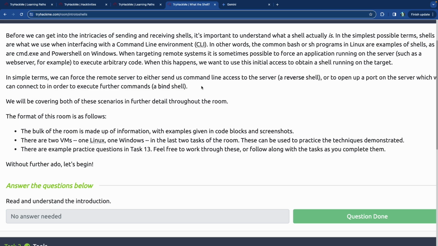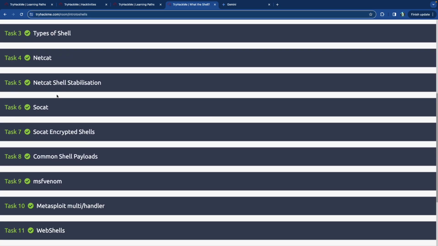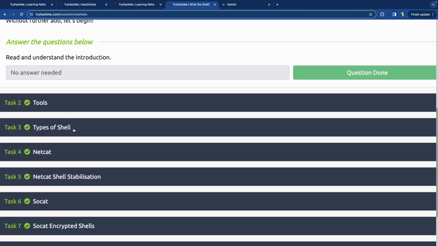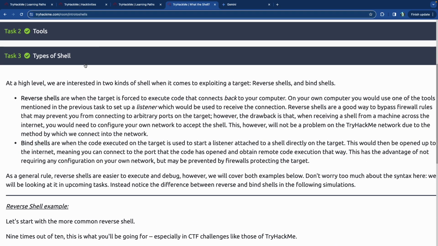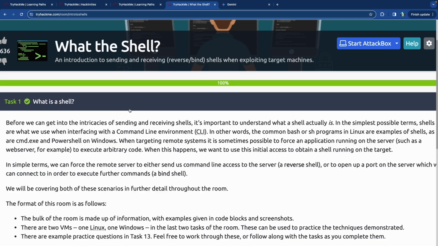When we create a payload using msfvenom, and then we send that payload to the victim machine, and from there we create a Netcat listener on our attack box machine, and then execute the payload, and we receive that shell connection from the victim to our attack box, that's called a reverse shell. And again, I'm kind of getting ahead of myself, and I probably shouldn't be explaining all this before we actually go into it, because it's right here in the types of shell portion, where we actually look at reverse shells and bind shells. So I'm not going to get ahead of myself anymore.